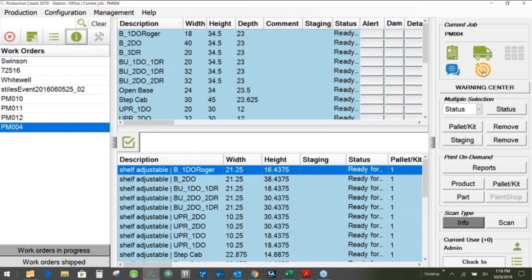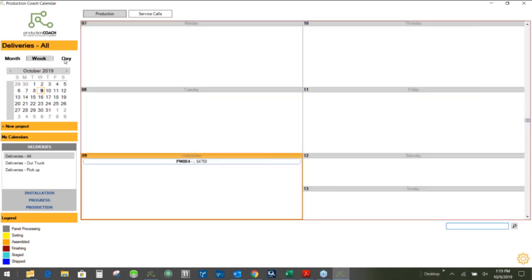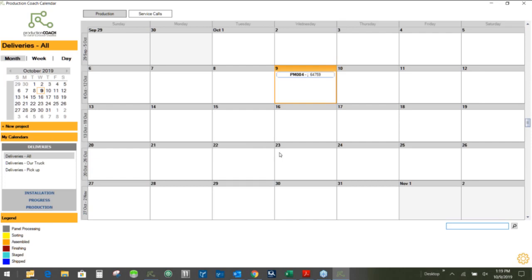What you're going to notice about my calendar is that I have it intentionally in such a way that it's only displaying this one work order. I'm not running a real factory, and of course yours would be a lot more busy with things. You could be looking at it by a month, a week, a day to be able to see what it is you need. In this case, I'm going to stay at a month view just so we can see what's happening. First of all, let's notice that the entry of PM004 is white.